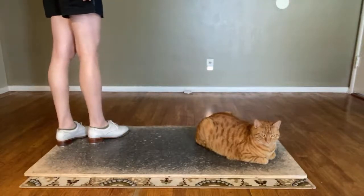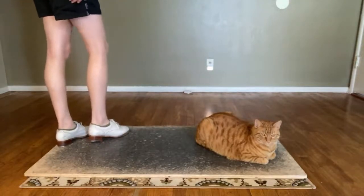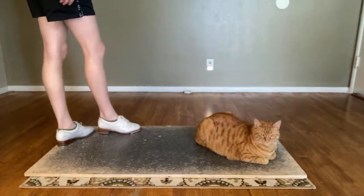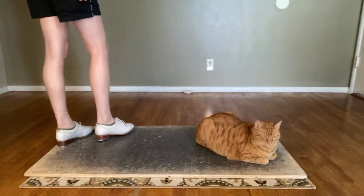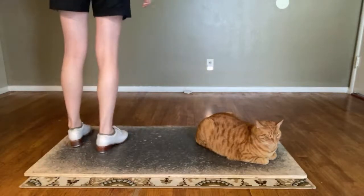Hopefully it's making some sense. Are you making sure you're not turning in circles? Yes, even if you got a cat in your way, you can still bend those knees and get somewhere. Right, Chance? Yeah, he's a happy loaf, enjoying his best life.